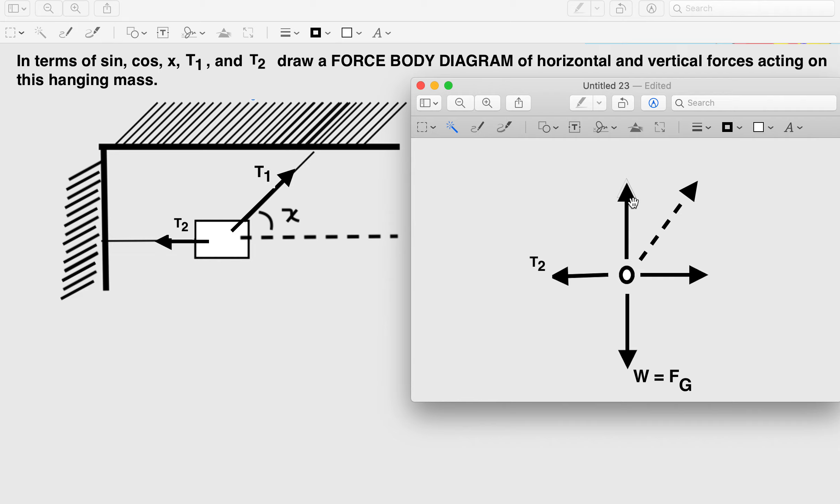What's left is this upward direction and this rightward direction. So to see how to label these correctly, we can take this arrow and move it temporarily over here to the other side of this tension, this T1, and this angle in here is x. So we can come up with vertical and horizontal components for this tension T1.